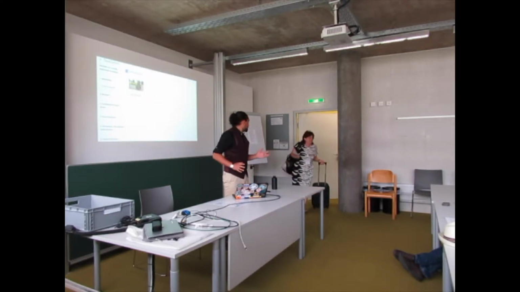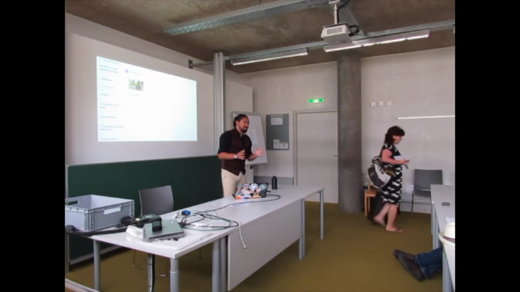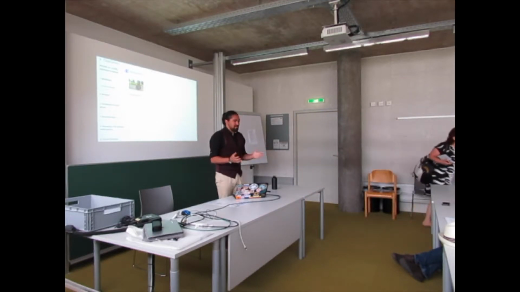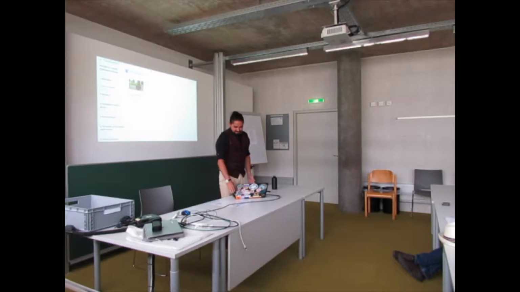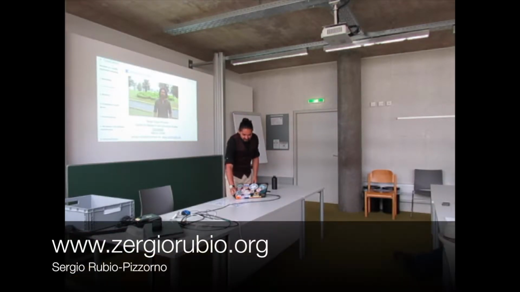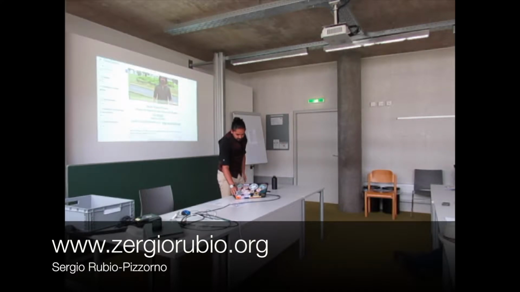Well, I'm a little bit nervous, so excuse me for my very slow English and my weird accent. So, it's a kind of presentation. I'm Sergio Rubio Pizzolo. I'm doing my master's degree in Mexico. It's a master's degree in mathematics education at the Center for Research and Advanced Study.